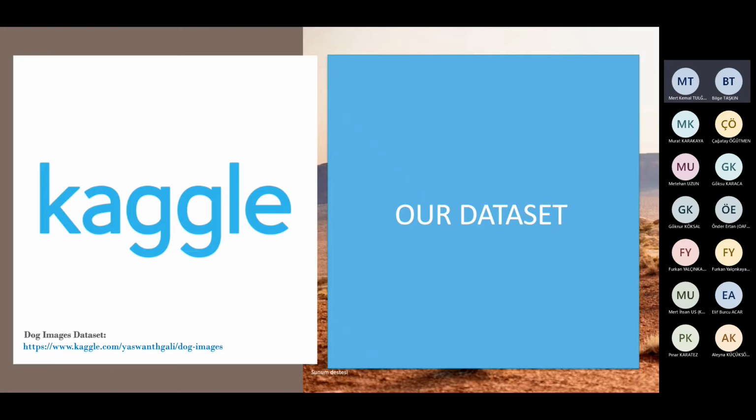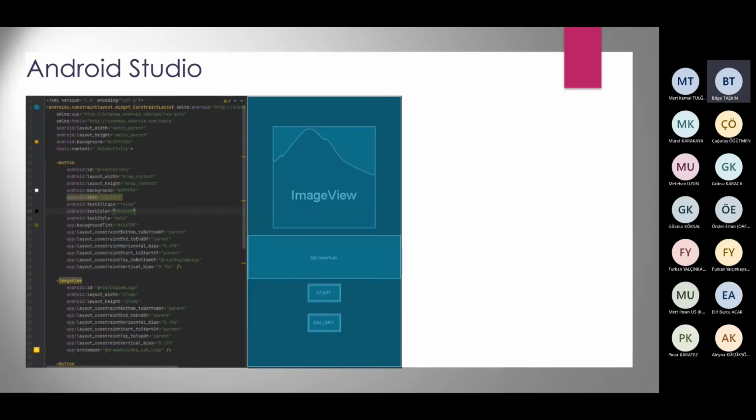Again, our dataset is a dog image dataset. We started to develop the application on Flutter first, but then we decided to have an Android Studio application as well, since there were better documentations to learn how to deploy the machine learning model on an application for Android Studio. So we have some screenshots for both of them.